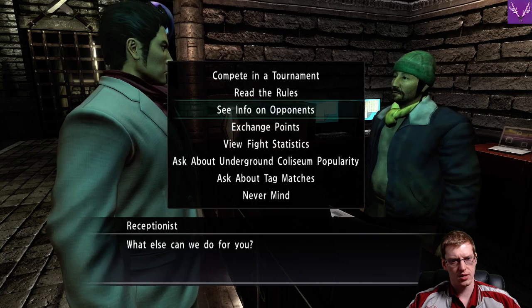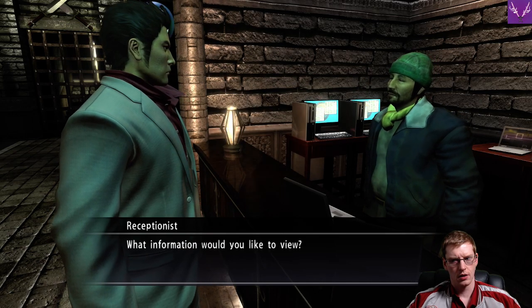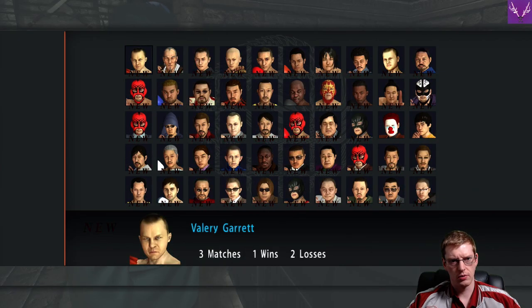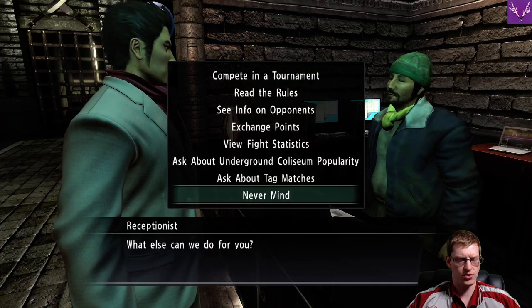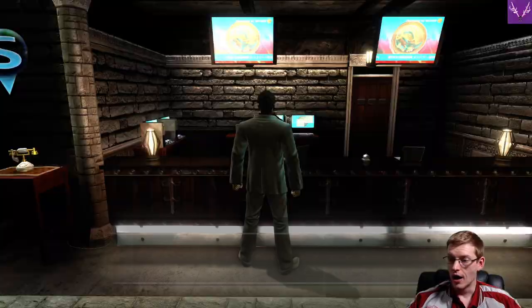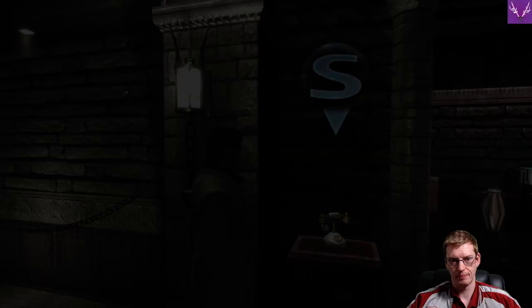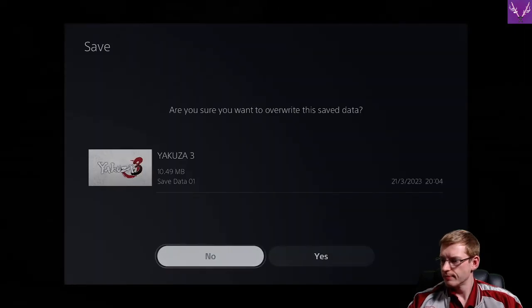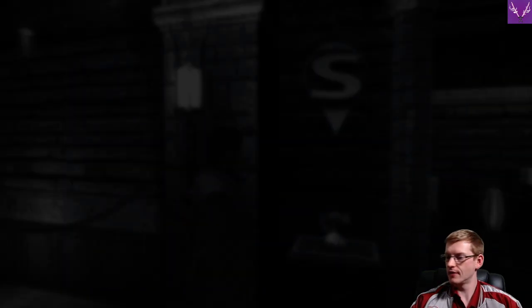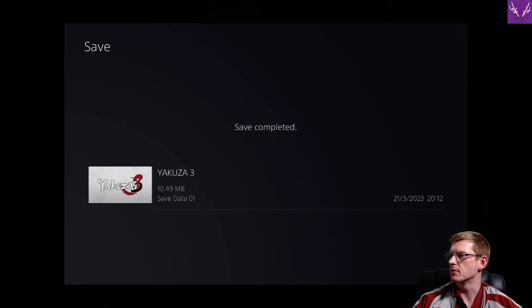Wrong option. See info on opponent. Right. That's all of them. We've done all of them. I can't remember if I've saved the game, so I'm going to save the game. Tag team now. Yep. So that's two things in the Colosseum, two things that we're going to have to do in Premium Adventure potentially.